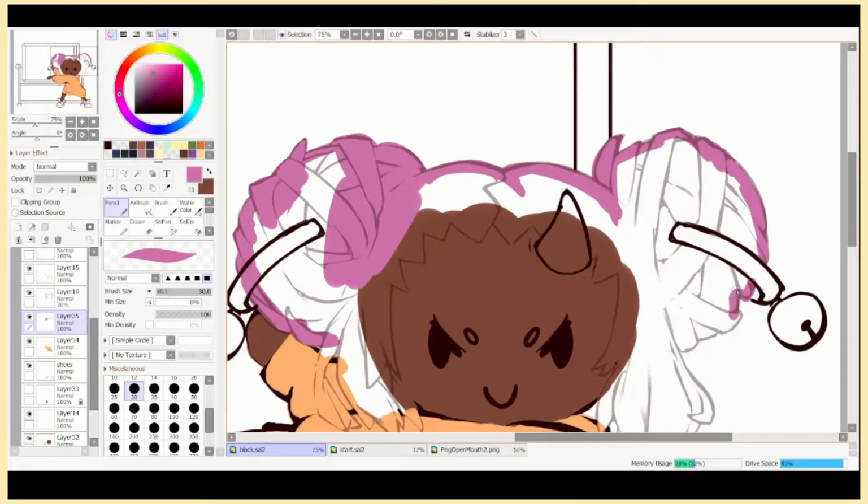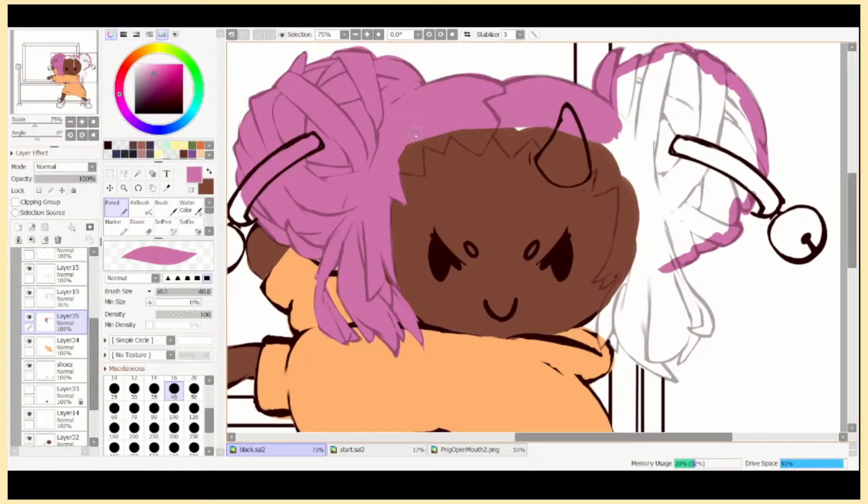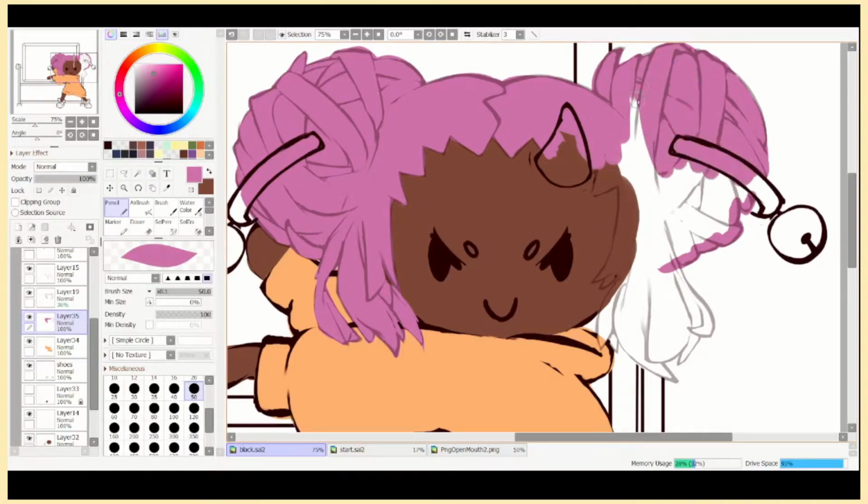So to start things off, my art style, still in the works, but the best way I can explain it, as you can see, is I usually have a rough sketch, and then I have a line art, which varies a lot in weight. So sometimes one corner will be heavier, the other corner will be lighter. It just depends on how I feel that time. And then after that, I lower the opacity and then just fill in the whole line art piece, as you can see here with the hair.